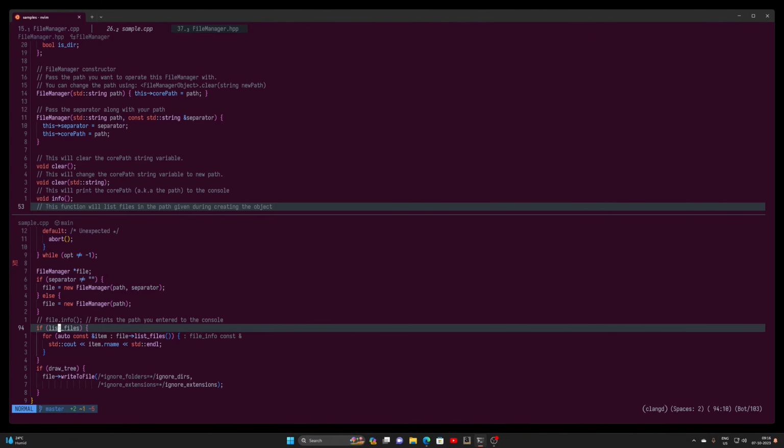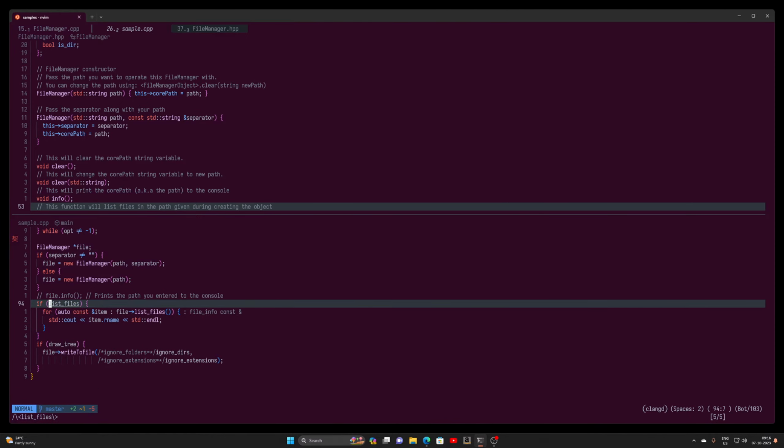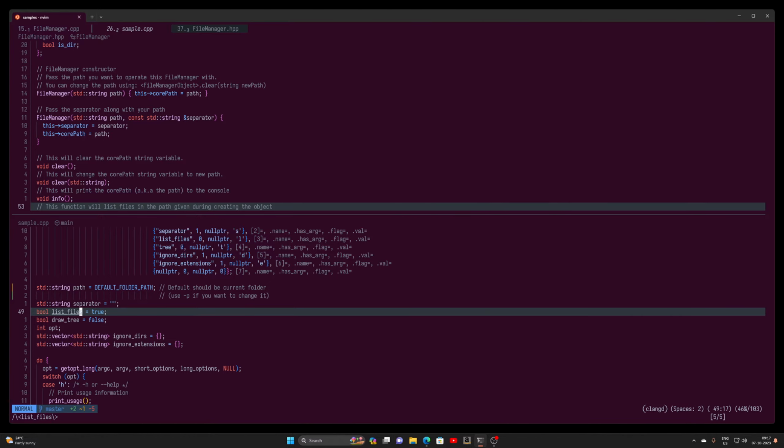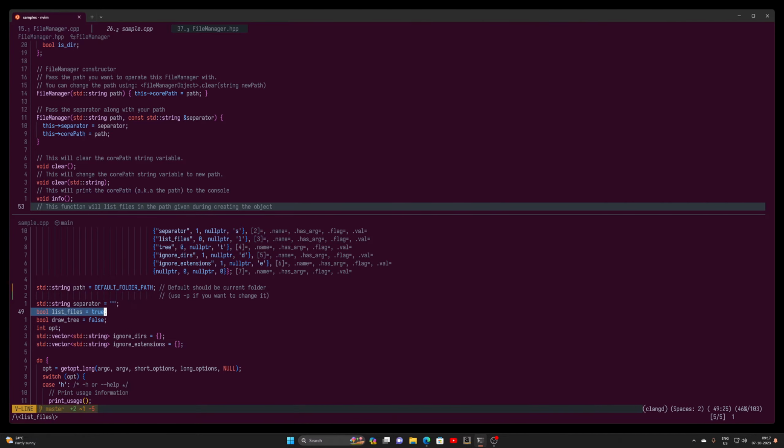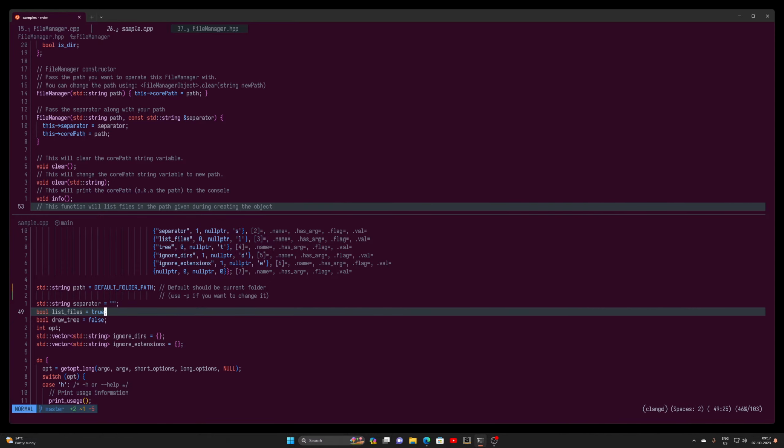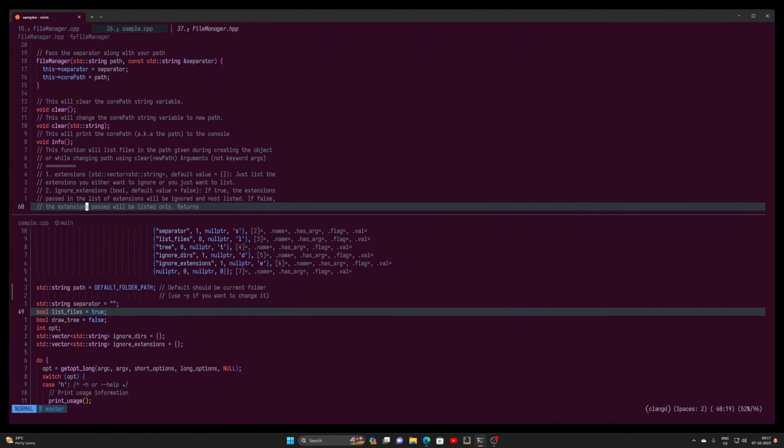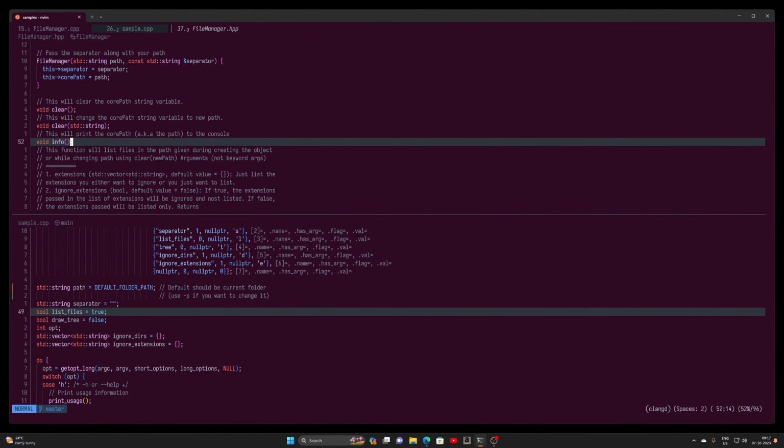So you see in this current line, I hope you guys can see this line. If you go to list files over here, where is it defined? It's defined here, right? And you see that by default list files is equal to true. What that means is by default, any command that you put, please always list files. So that's what I'm doing, and that's it.